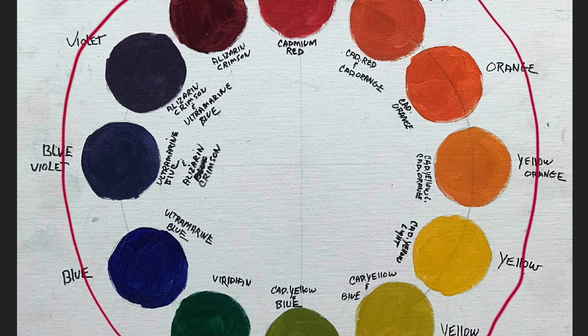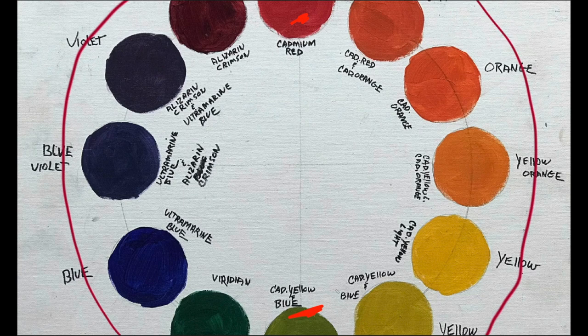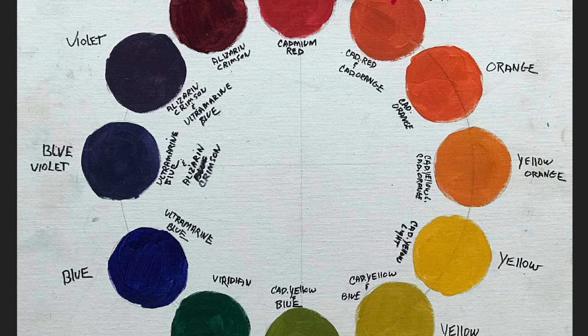That leaves two colors — red and green — which are kind of neutral. The other ten colors are warm and cool, but green and red are neutral. If I want to warm up red, I have to add yellow or orange to make a red-orange. If I want a cool red, I have to add violet or blue to make a red-violet. So a red barn on a cloudy day would be more of a true red. But the minute the sun pops out, the red barn in sunlight goes to a red-orange. And in the shadow, the red barn turns to a red-violet. That's that temperature change based on sunlight and shadow.